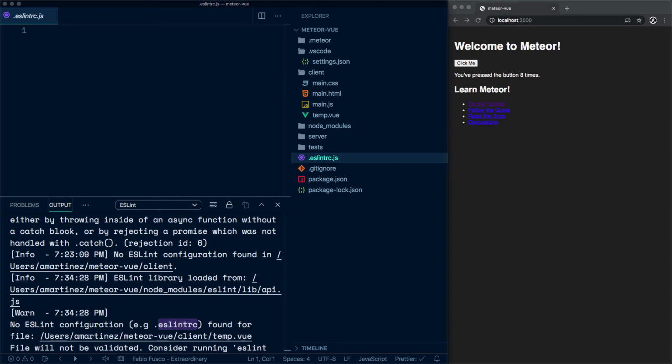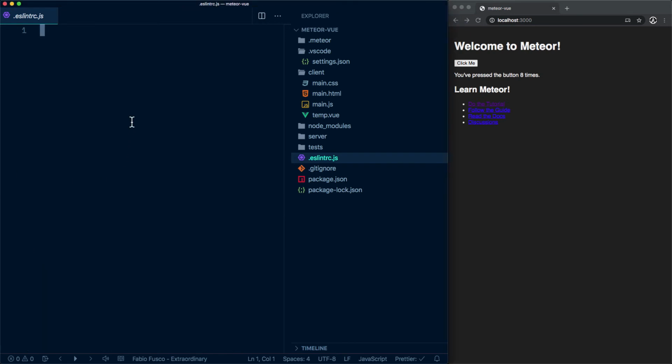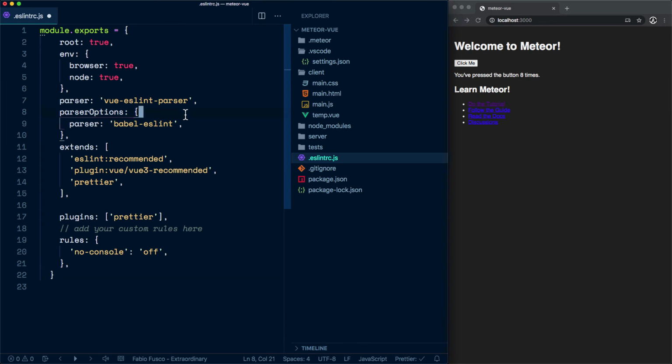All right. And what I'm going to do is paste a file that I already have prepared. The important bits here will be to change the parser to the Vue ESLint parser, as well as the parser inside of the parserOptions object here. There's also the ESLint recommended here for the extends key, as well as the Vue 3 recommended.